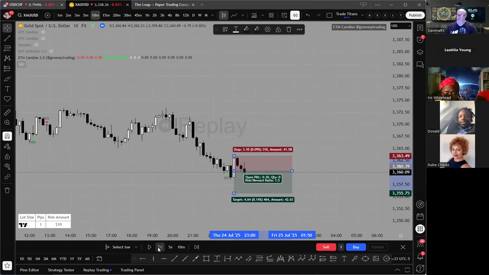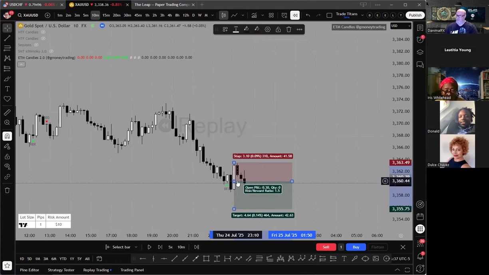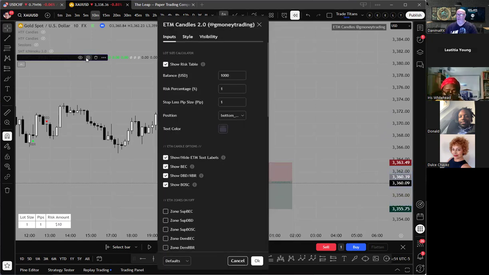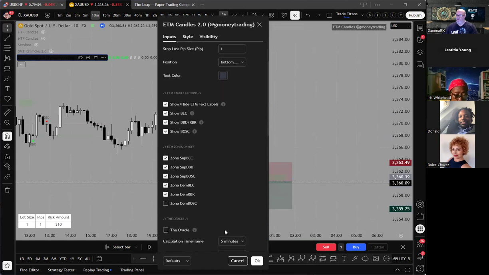And then when I saw it break the level, I had my entry, they call it a sell stop. So I put it on the back wall of this candlestick, and I'm going to bring out the candlesticks. The beautiful thing that G Money programmed in these new bonus features is giving us the zones. It'll highlight the zones.